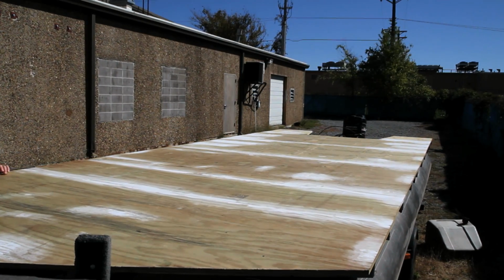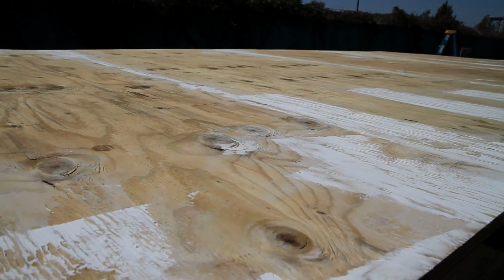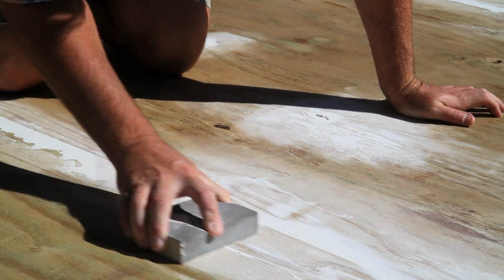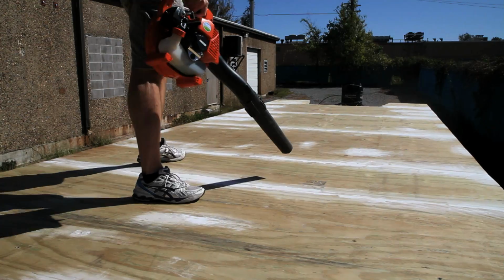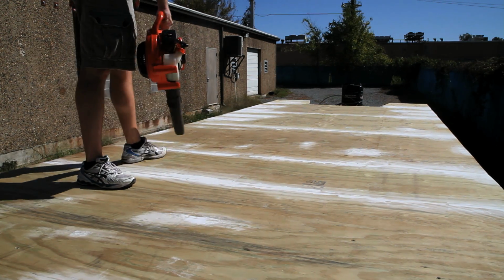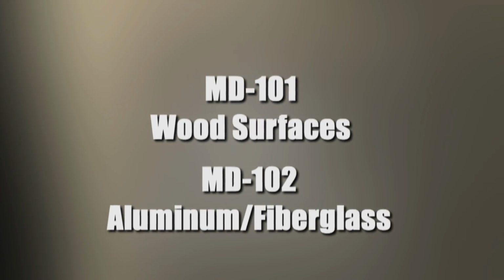If you choose to use new 3/4 inch pressure-treated or marine plywood, inspection of the new wood for imperfections is required. Use a premixed joint compound to fill any unsightly knots or imperfections and to smooth over unevenness in plywood joints. Use as little compound as possible. The compound will not provide structural support and should only be used sparingly in limited areas. After the compound has been added and sanded, be certain all of the debris and compound dust is removed from the surface. Marideck provides specific adhesives for applications over wood boat decks as well as directly over aluminum or fiberglass boats. Marideck MD101 latex adhesive is used over wood surfaces, and MD102 contact adhesive is used on aluminum or fiberglass.